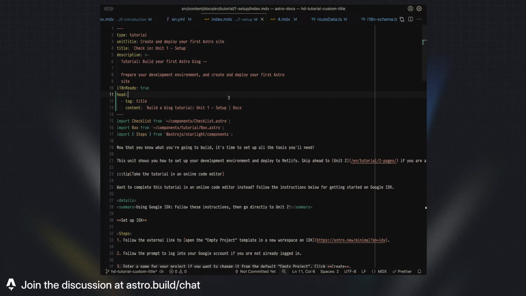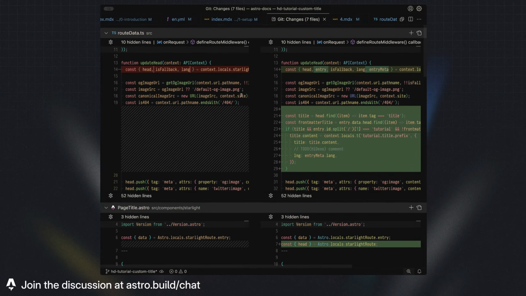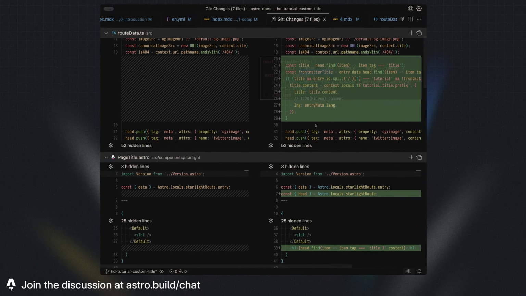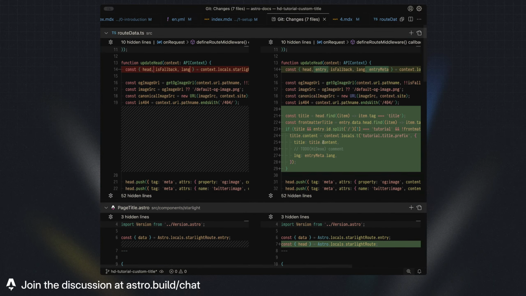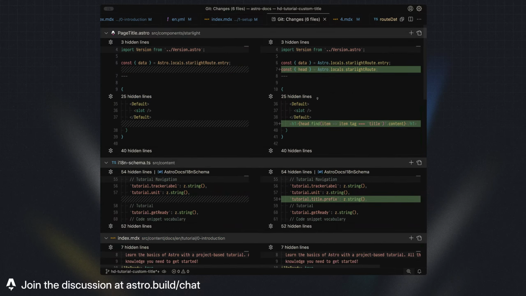Yeah, so we can review what we have. We have our routeData middleware. We have that temporary code doing what we want. So I guess we'll just stage this. We don't want to stage this.